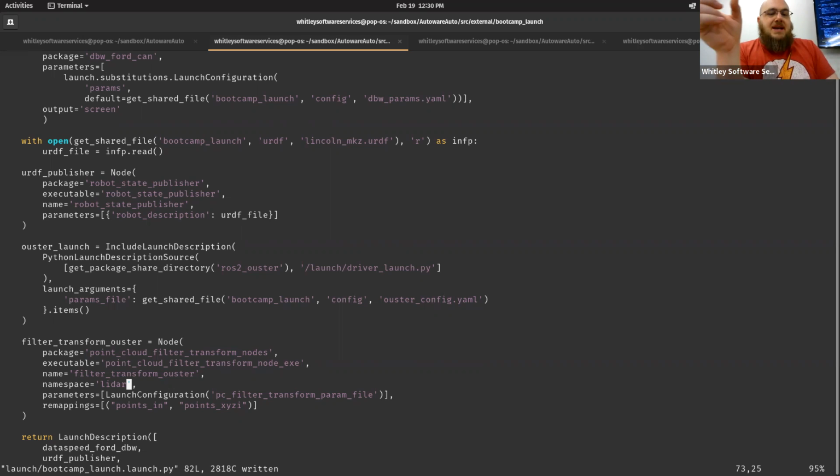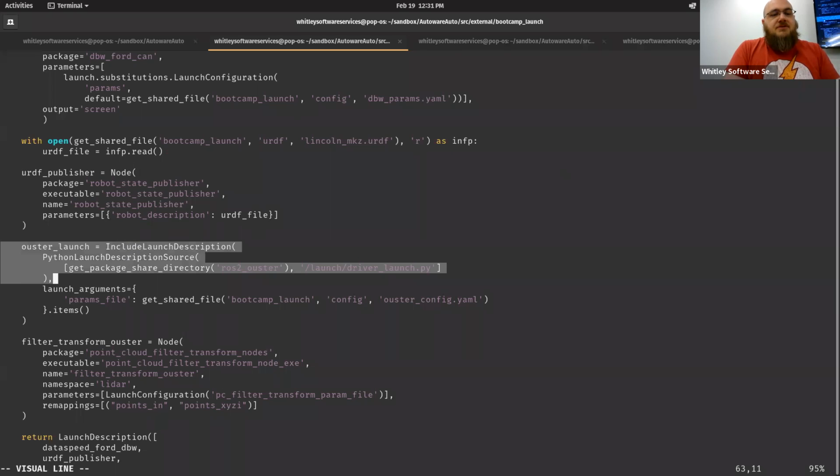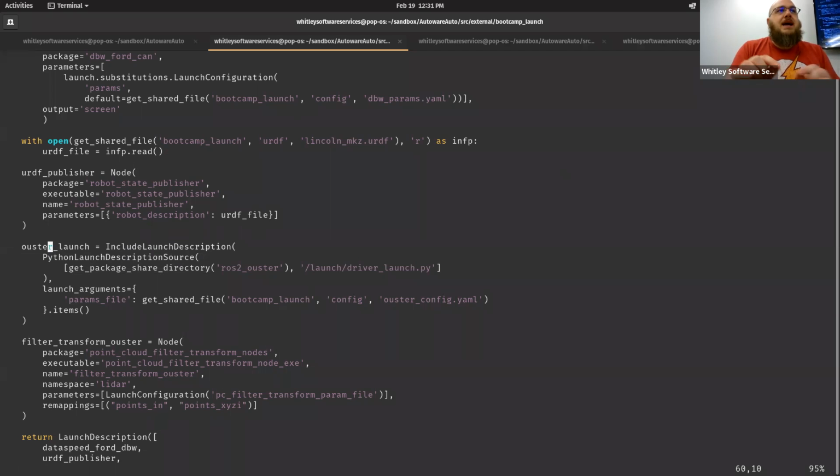So you have to make sure that if you want the ouster, for example, I don't know if you can apply a namespace. No, you can't. Since we're including the launch file for the ouster, and in order to apply a node namespace to a node, you have to do it in that node's launch file where that node is launched. We can't modify the namespace of the ouster node from this launch file. So we have to tell filter transform ouster where to find those points outside of its namespace.